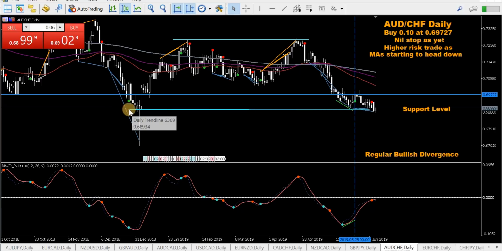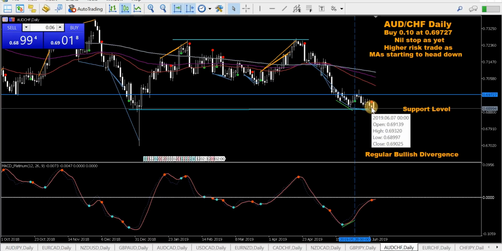There's a good sort of support level across here, as you can see on the mark there, but now it looks like it's going to be broken. And we've got a sell signal here, which is not a valid sell signal, and I did not take the hedge. This is what I call a slow moving pair, and because it looks like the MACD is going to roll over and stay below the zero level, I'm quite happy to try and take a second buy when it presents and push up and take that. I could have taken a sell hedge there to give myself some downside protection, but I've decided against it, so I'm just going to take the buy when it presents.